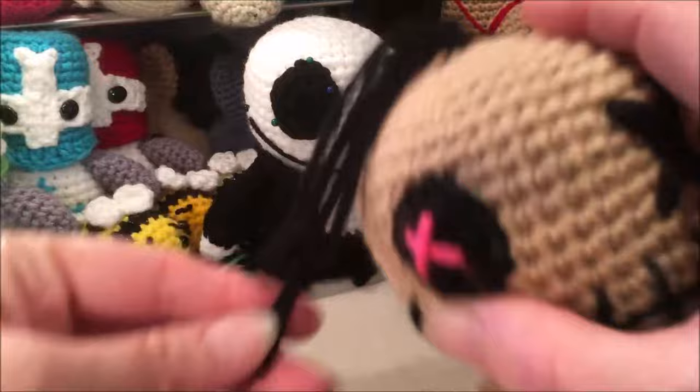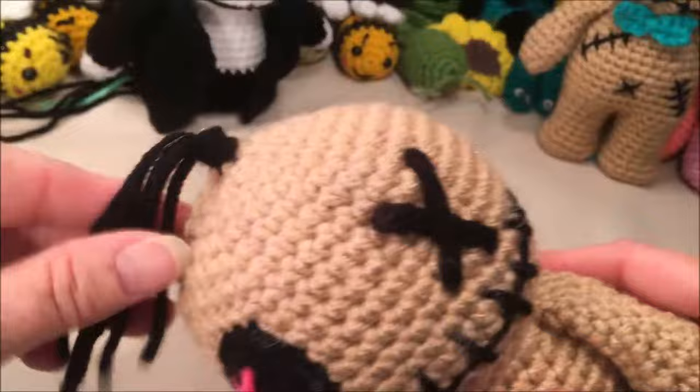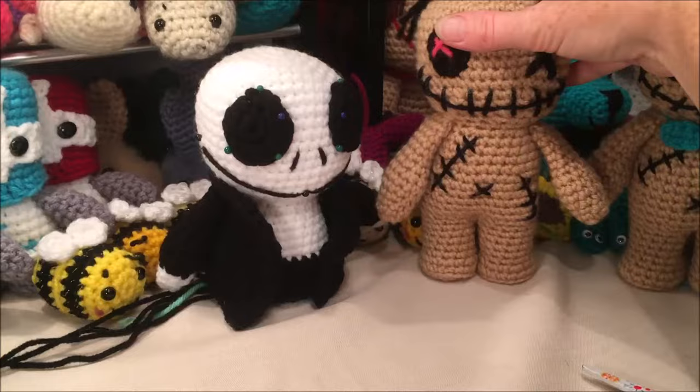There's his little hairs. You can cut them if you want. Can't get my camera any higher. Want them to hang down. Actually, if this being a girl, maybe I will. I'll just leave them. They're not even. I'm just going to leave them like that. And we will do the bow next, I think. Now everybody's falling over.